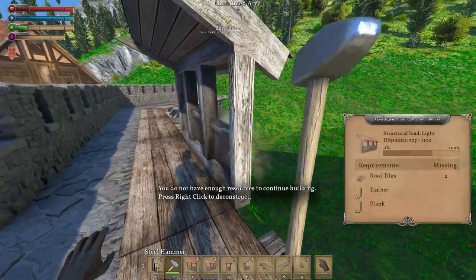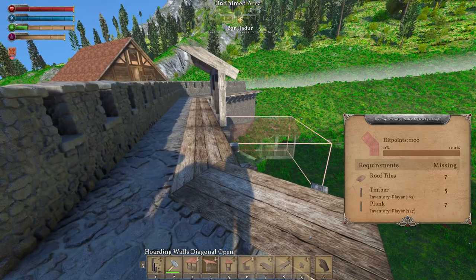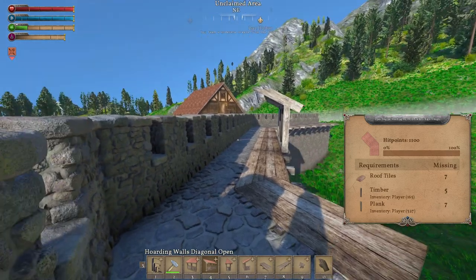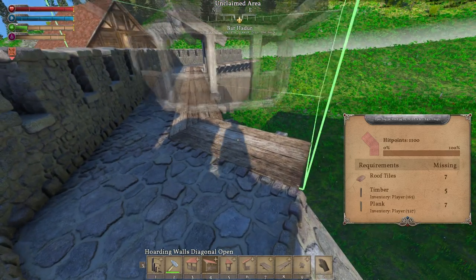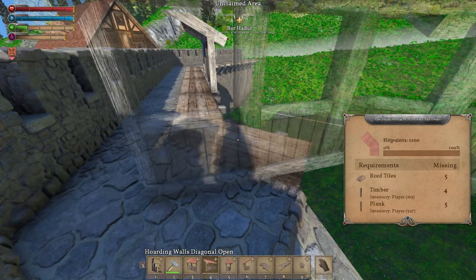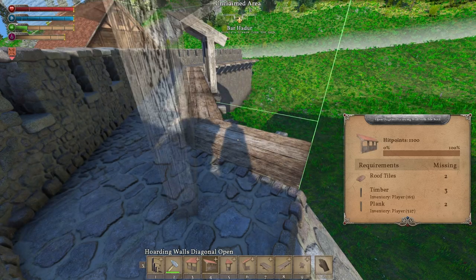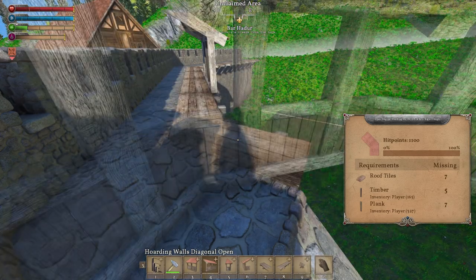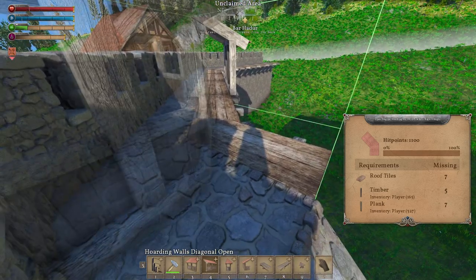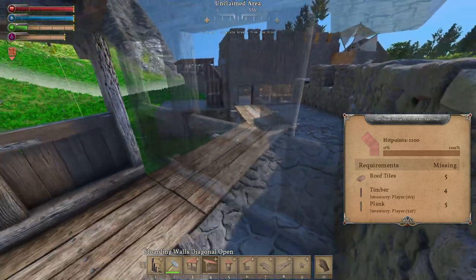Let's see. Let's pound this one in. No, I need roof tiles. Back to number 4. I was going to let me put it over there. Oh, that is definitely not the right one. What's going on here? Why can't I put you in? You're not the right thing.